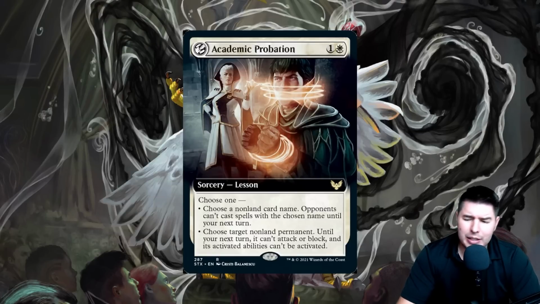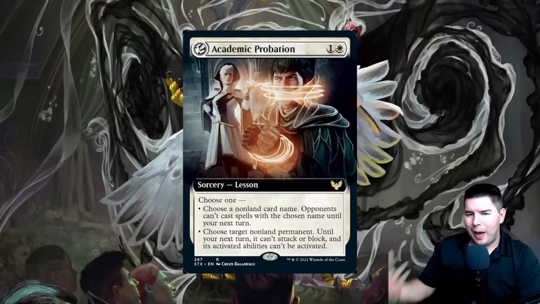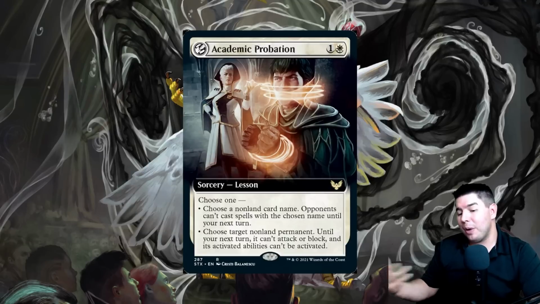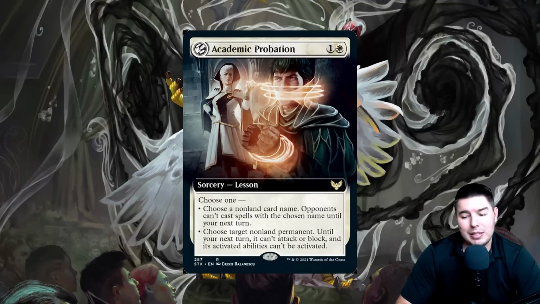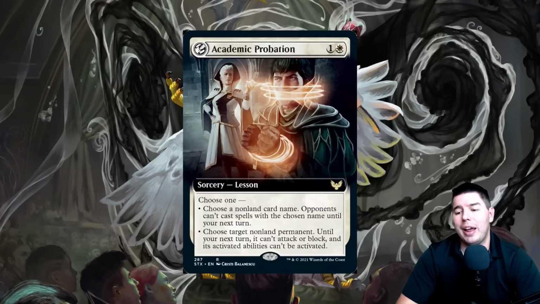Which is nice. It's only until one turn. So like I said, this is a lesson card. It's not quite a full pacifism card. It's not quite as good, but you also get the ability to do something else as well, which means they can't cast a certain spell. If Ultimatum's coming or a board wipe's coming or something like that, this might just be the lesson card that you need to bring into your hand to be perfect.